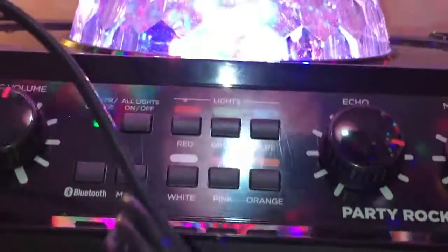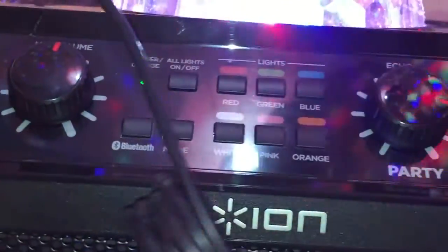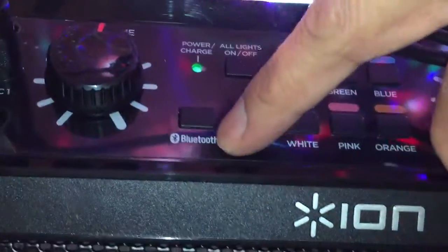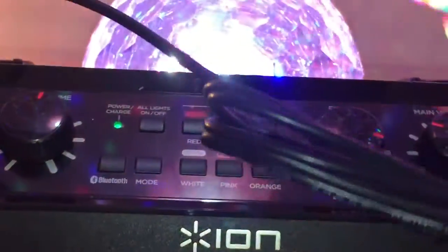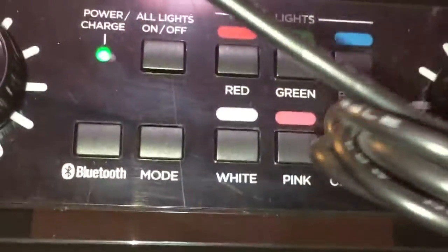The next one, if I show you here, is the Bluetooth. You can connect your mobile via Bluetooth with this Party Rocker Plus rechargeable system and play the music from your mobile, and you can have fun. Sometimes people are not in a singing mood, so you can just connect your mobile and play your favorite music. And there is a mode button here. See, you can turn the light off if you don't want it. If you need lights, you can turn the light back on.